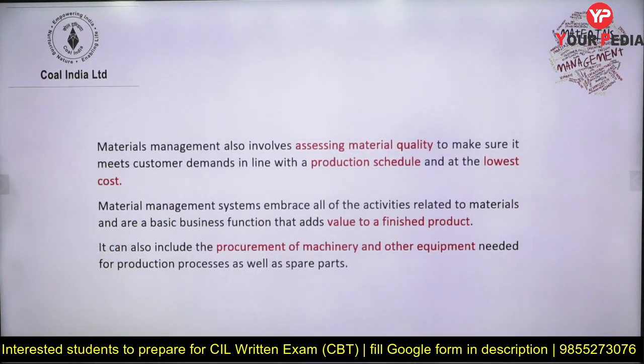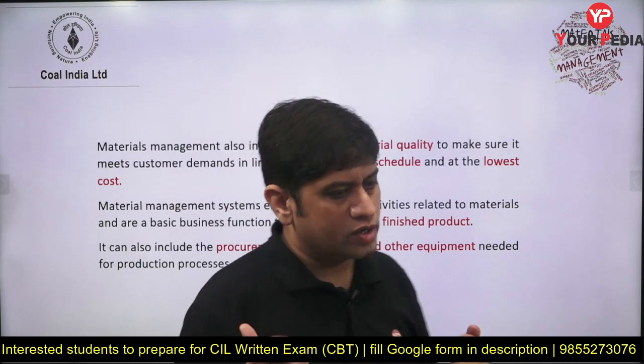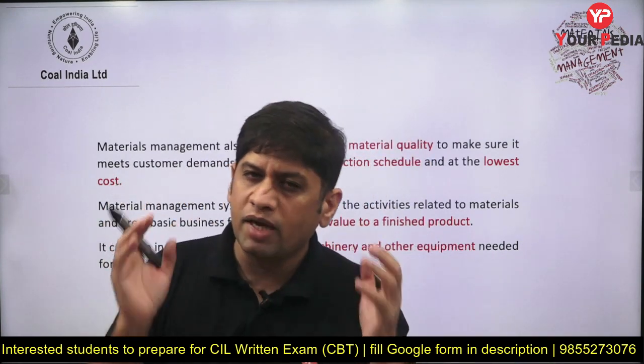So what is material management? It involves assessing material quality also, to make sure that we meet the demand at the lowest cost. So good quality material available at the right time at the lowest cost, as per our planning and our scheduling. That is the main objective of material management.